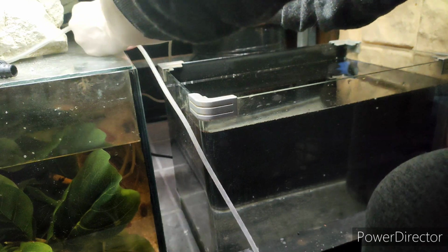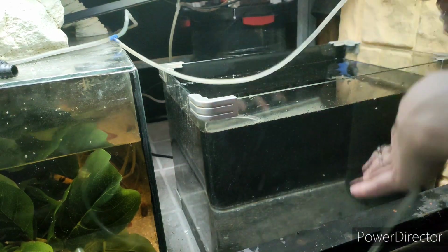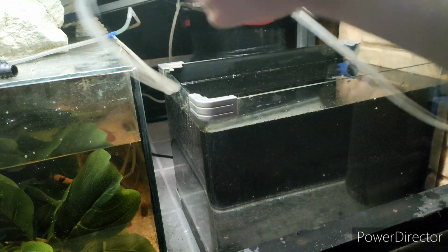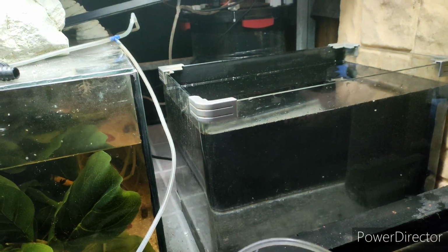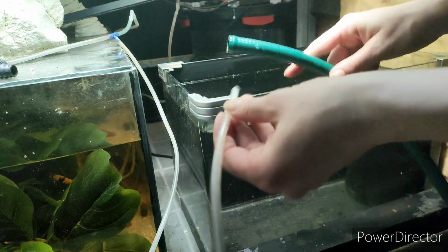So all you need is a length of garden hose, and you need an air pump or some sort of airline attached to an air source, which is what I've got here. This is connected to my big central system. So I've got a big air pump that provides air to all the tanks in the fish room.